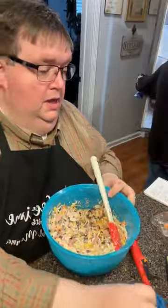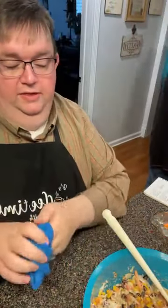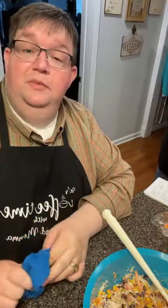And I have paired this with barbecue. I have put this with fish. We have used this with a lot of different main dishes. It's even good with pork chops. So any of those things are delicious with it.